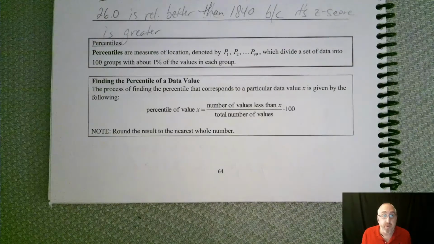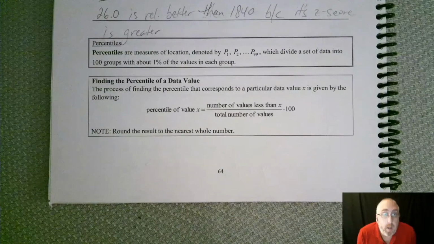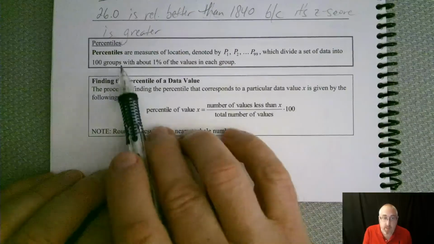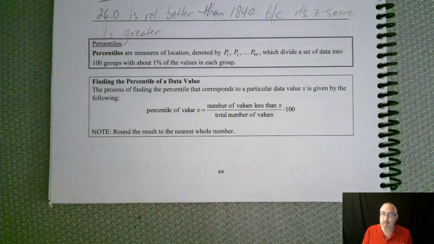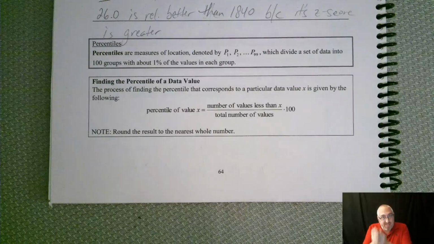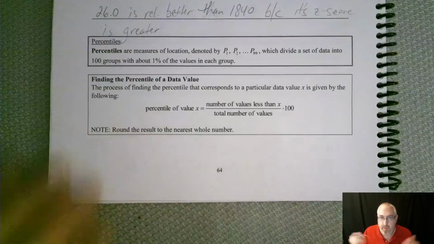So now we're going to be jumping in to percentiles. So welcome back. Percentiles are a little different than what we've been looking at as far as identifying values that are a specific distance away. Percentiles are still looking at location, but it's more in the line of the median and how we found the median. You're trying to find a value in a specific spot in your data set, or vice versa. So that's how percentiles really should be interpreted.